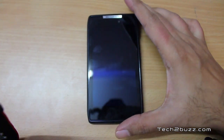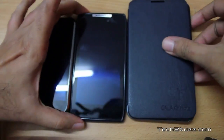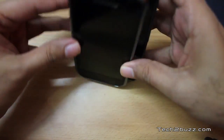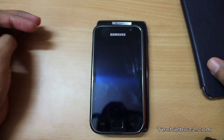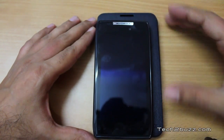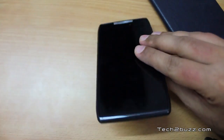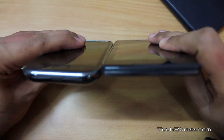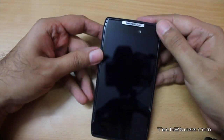To give you an idea of the size, I have some other phones to compare. This is a Samsung Galaxy S Plus with a 4-inch screen, and we have the Galaxy Note with a 5.3-inch screen. Placing the S Plus over the Razor, you can see it's a little bit wider than the 4-inch phone. Next to the Galaxy Note, the Razor is 4.3 inches versus 5.3. The S Plus is by no means a thick phone, but compared to the Razor you can see how slim the Razor really is.